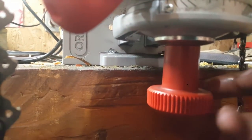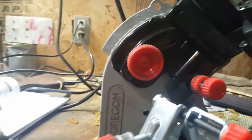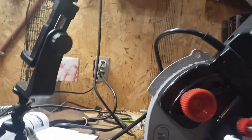So to attach this, there's a nut right in there. You just put that in, and then this is just a pin that holds it on, and you just back this way off until this is loose enough to get over this bump right here. So there's a stud that just sits in there, and that seemed pretty straightforward. But let me go ahead and take this chain off.